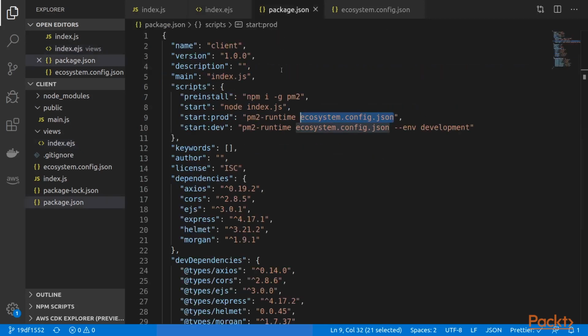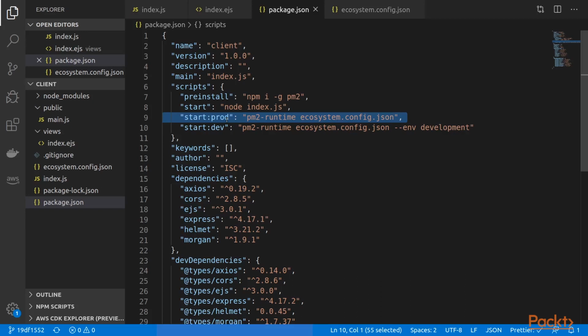Next, inside our package.json, we will create different scripts in order to start our web application server. For this, first of all, we will use the preinstall script in order to install PM2 globally. Then we will set a default script for starting our server.